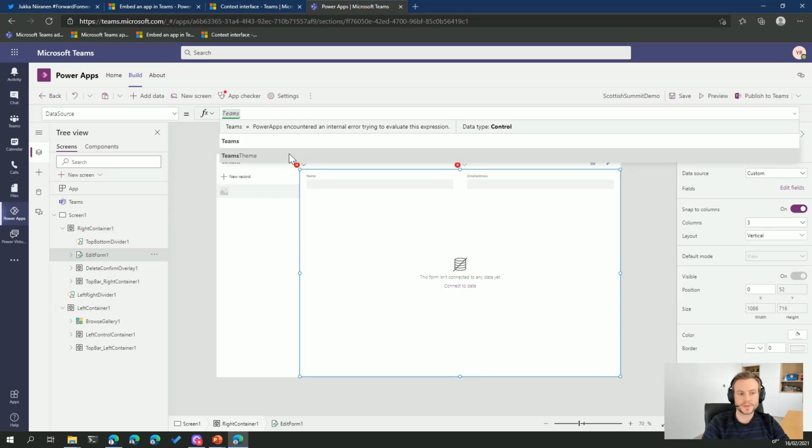You can use this context object with all of the information that's exposed to access, for example, Microsoft Graph to get additional information. But then you run into a problem again, because accessing Microsoft Graph is a premium action. It requires the HTTP connector, which is not available inside Dataverse for Teams.